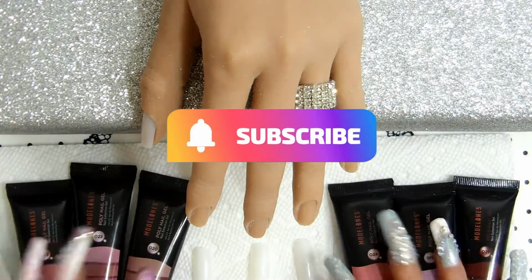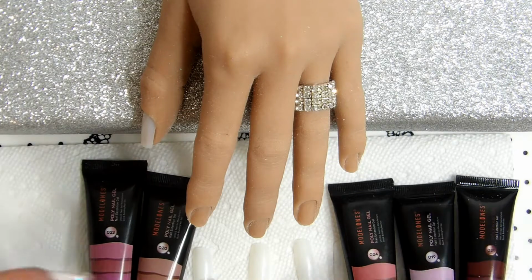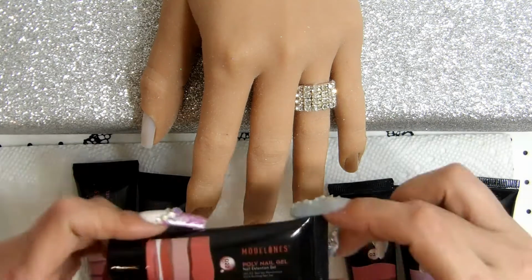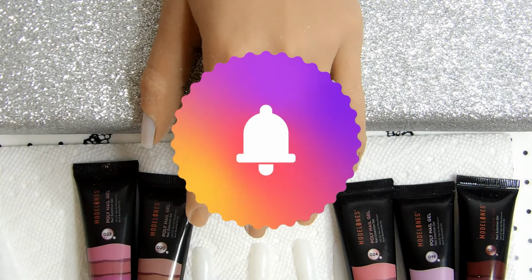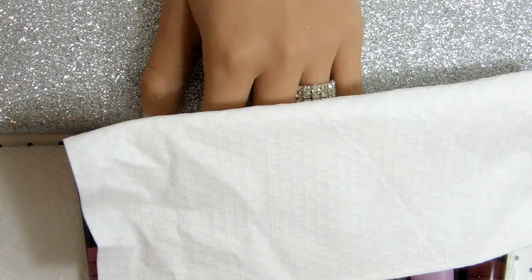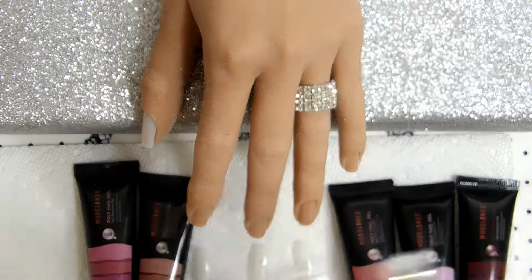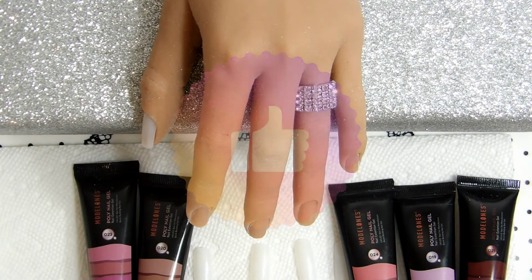Today I am going to do a polygel set. I haven't decided which colors. These are by Model One. So I'll just kind of swatch them. I've already swatched them, but I don't want to dig it out, so I'll just put it here for y'all. If you want to see how I do the set, then keep watching.